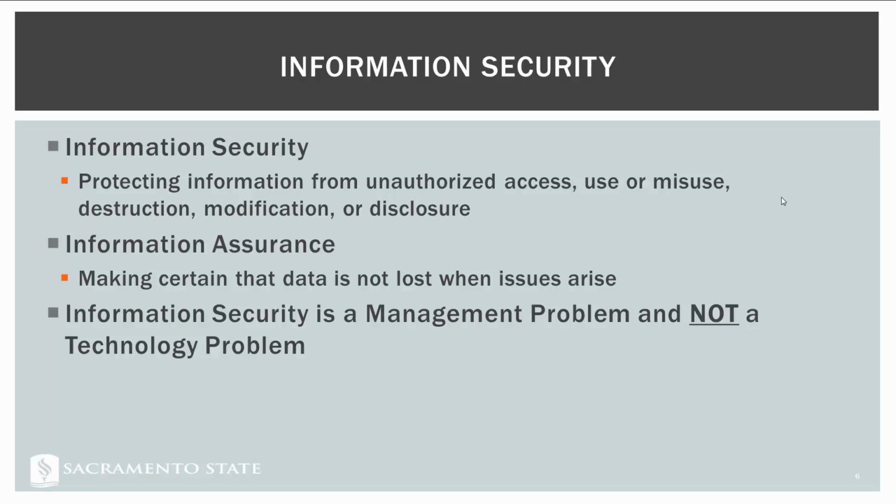Now, information assurance is related to that, but it has more to do with the disaster recovery side of things, making sure that our information is not lost when there's a problem. Now, it is my contention, and most security professionals' contention, that information security isn't really a technology issue. You can't just throw technology and money at it, buy some new firewalls or this or that, and solve this problem.